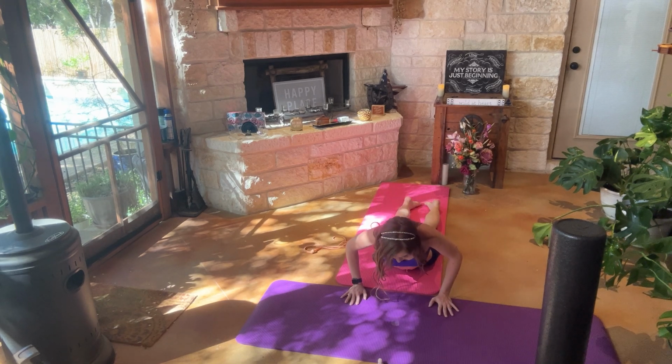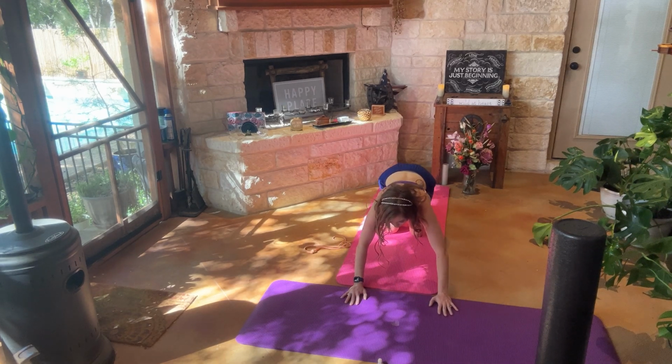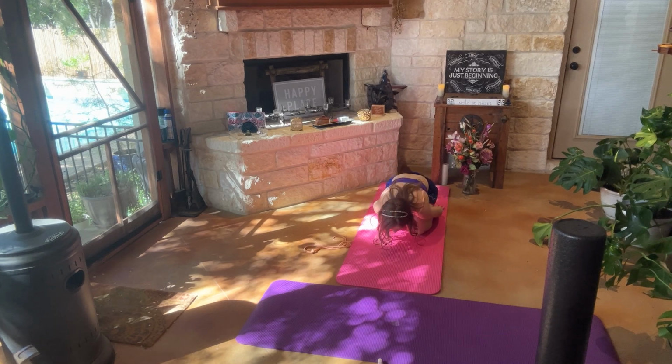From there, we're going to go ahead and come into a child's pose, but we're going to keep our knees close together and we're going to bring our hands behind us with our palms facing the sky.